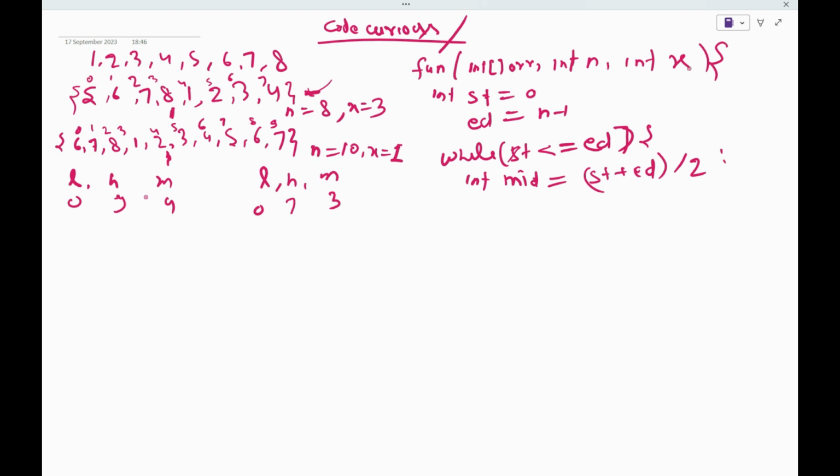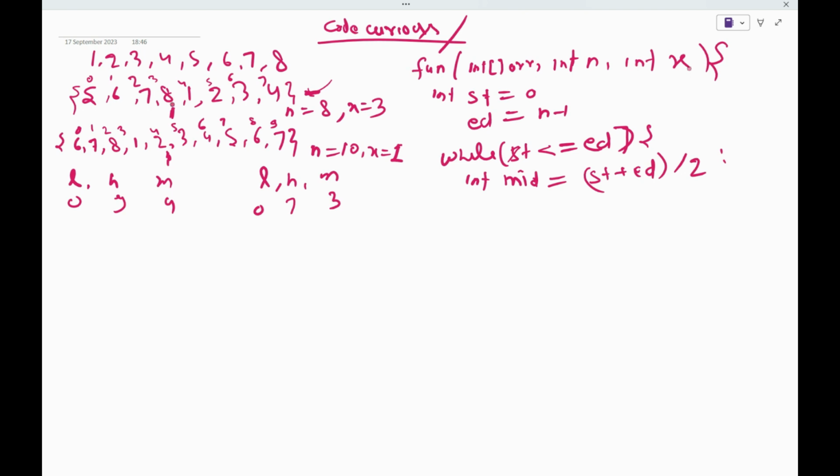So what I can do is, if the left part is sorted, meaning the zeroth index value is less than the mid index value, mid at index 3 actually, in this case I can then check whether this 3 exists between 5 and 8, because it is sorted.